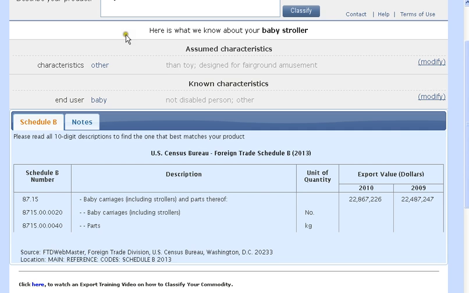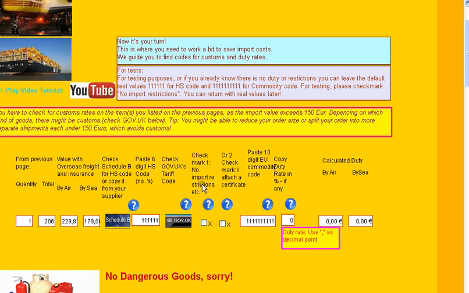We were asked to copy 6 digits for our HS code. These 6 digits, we'll take them from here.